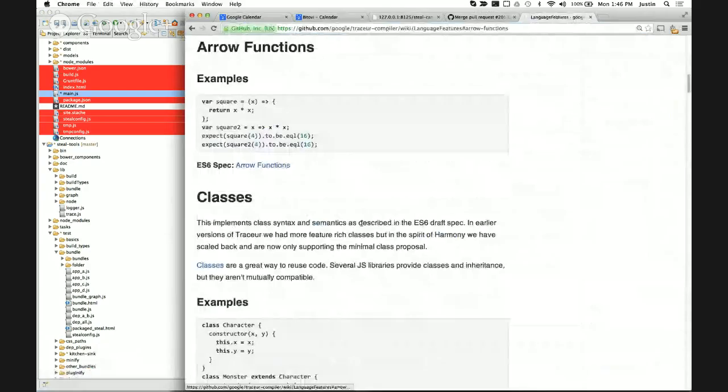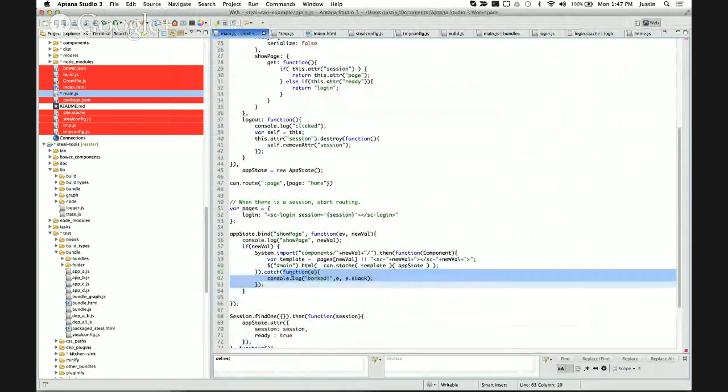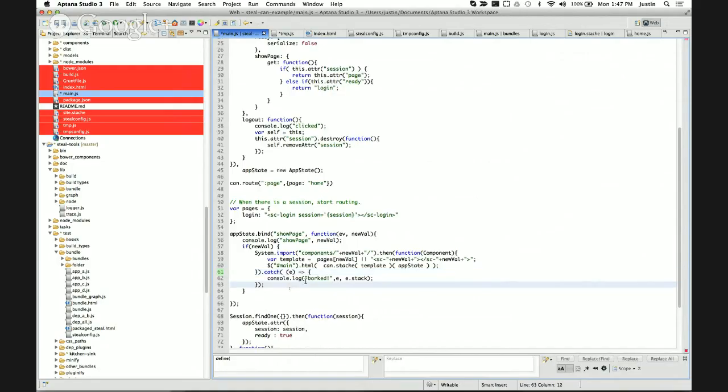It doesn't have to be on one line, but it can be. So if I wanted to replace this catch, I could remove the function and do an arrow, and go like that, right? No, it's the equal sign. Is that an equal sign? Yes. Oh, okay, I can't tell. Right. So you can do arrow syntax.